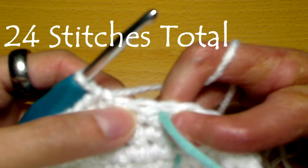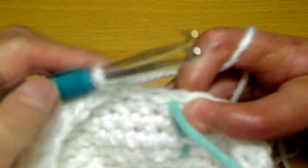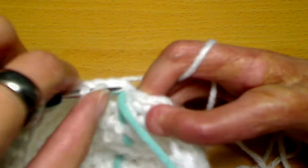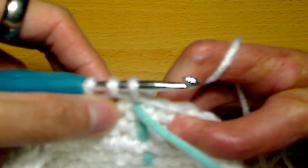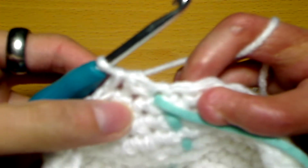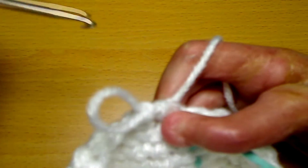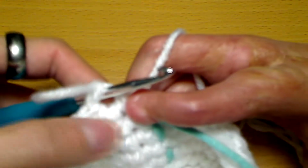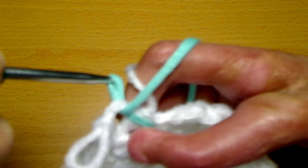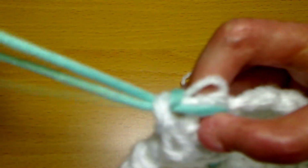Round 10 will end with a total of 24 stitches and a decrease into the last 2 stitches. So there's 2 loops. There's 3. And there is my last decrease. And just like your row before, you are going to take your hook, insert it through the last stitch that you made, yarn over your stitch marker, and pull through. You are now ready for row 11.